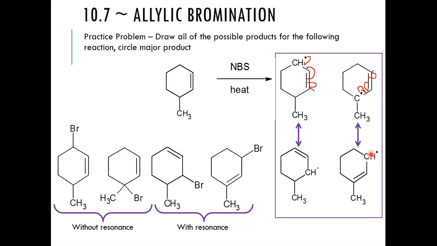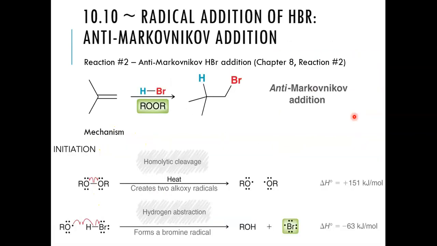So I'm going to give these numbers just to make them easier to talk about. If we look at where they came from, structures 1, 3, and 4, so that would be from this one, and this one, so 1, 3, and 4, all came from secondary allylic radicals, which are very stable. However, structure number 2 came from this tertiary allylic radical. So that means that structure number 2 would be our major product because it came from the most stable radical, a tertiary allylic radical.